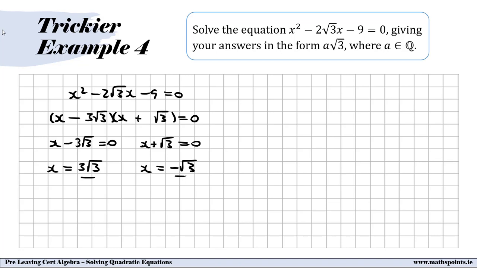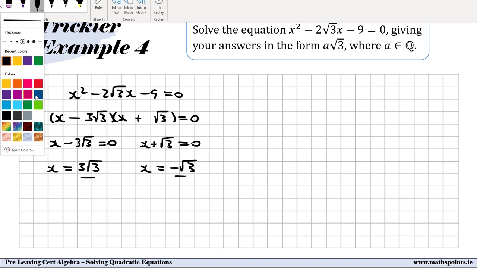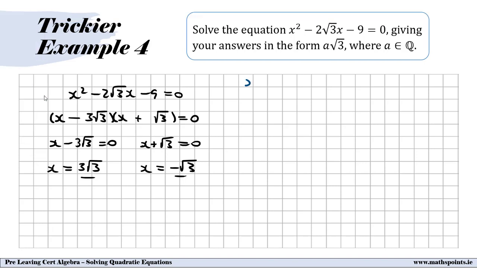If we do it with the minus b formula, which is the method most people will use and is quite straightforward, we're going to first of all write down the minus b formula. So x is equal to minus b plus or minus the root of b squared minus 4ac over 2a. And then assign values to a, b, and c.